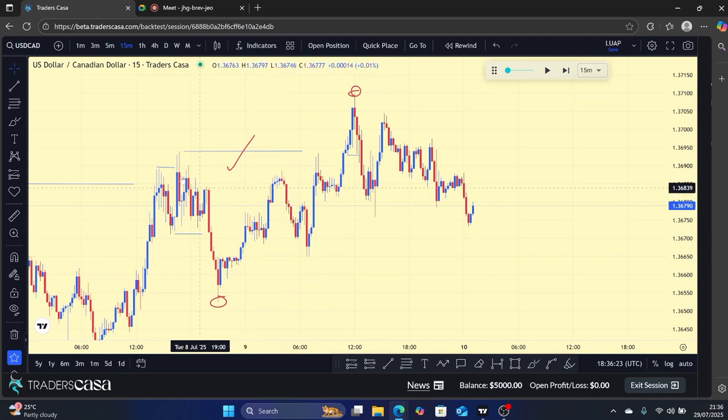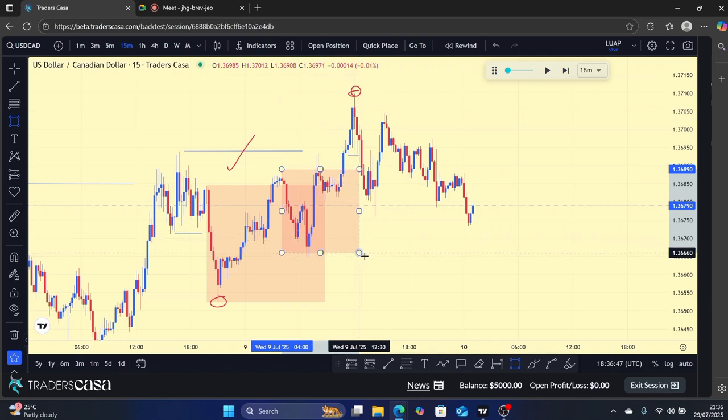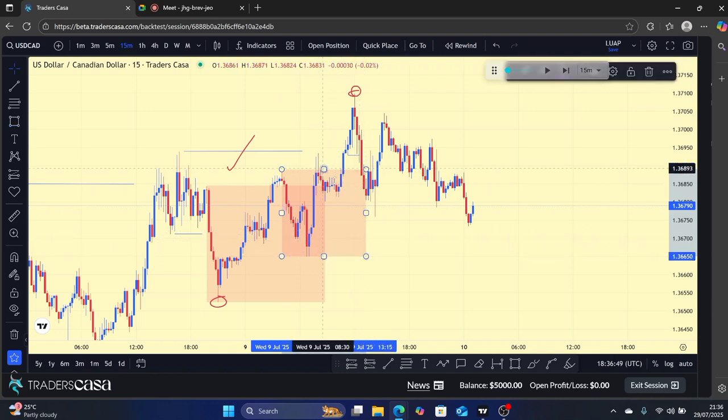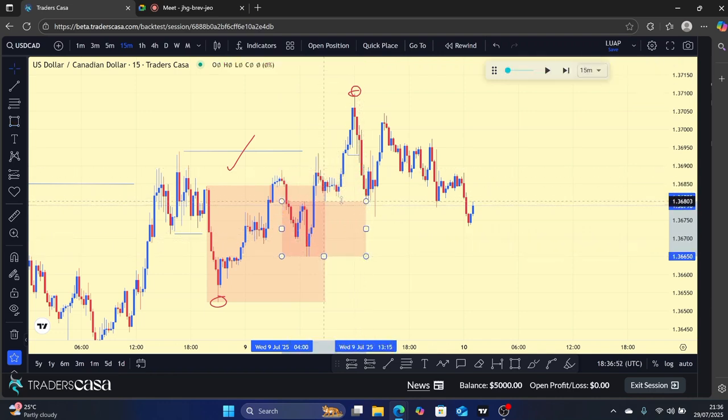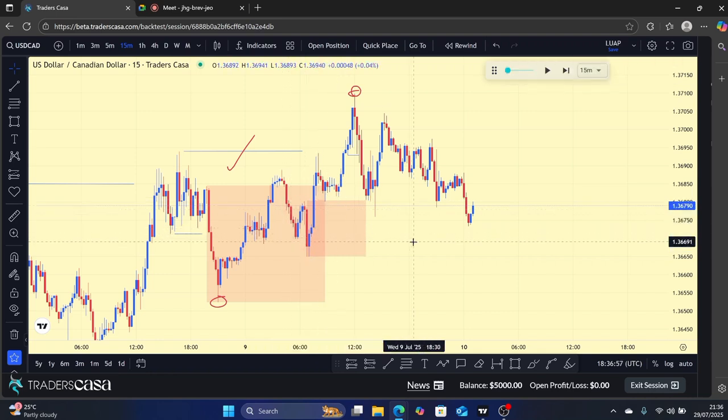All right, so exactly right here, you can clearly see that there are no other order flows here. I mean, all the order flows are mitigated, because if I start from here, you can clearly see that this order flow is mitigated again. All right, so that's not the correct order flow. The correct order flow is this one. The reason why that's the correct order flow is because, all right, let me zoom again.